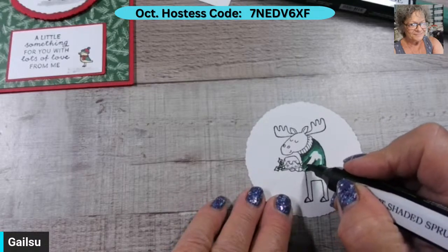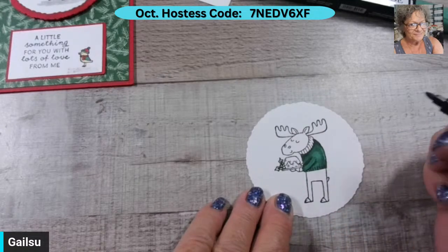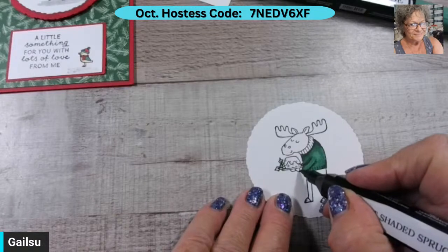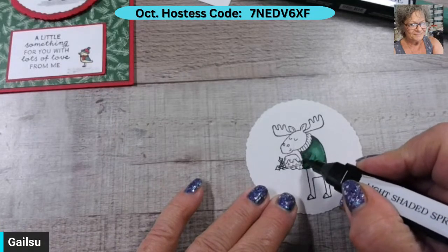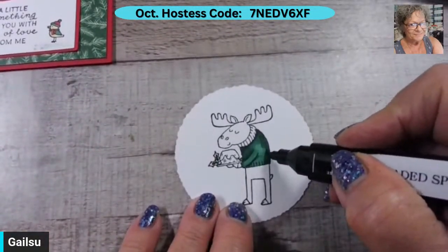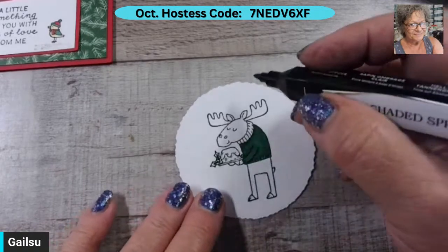So now, that's still the sweater. I got a little funky with his arms. I wasn't sure what I was doing there. And then that's going to be brown right there. Okay, we're good. Can you see it okay? Oh, yeah.